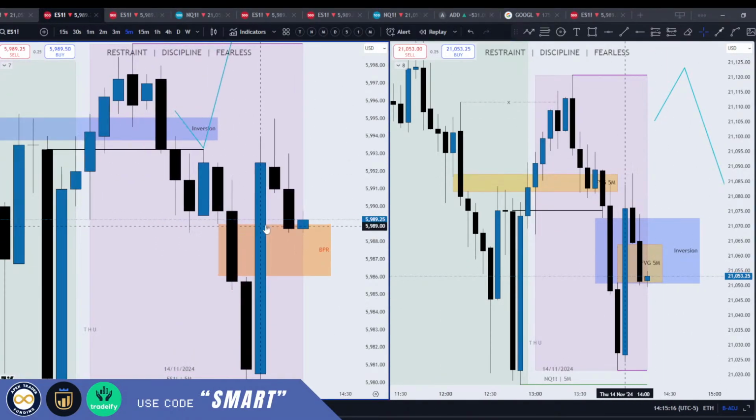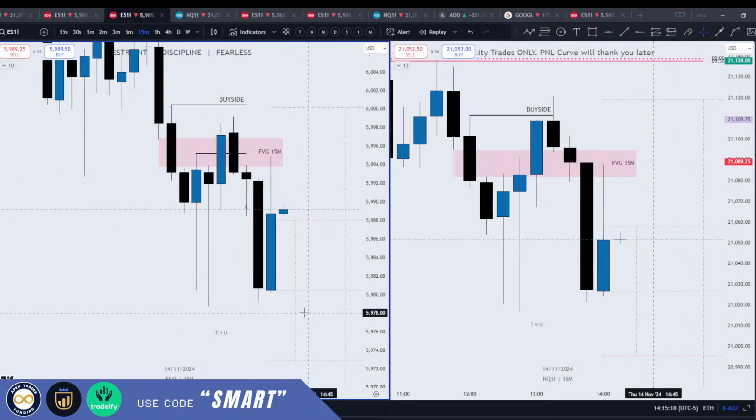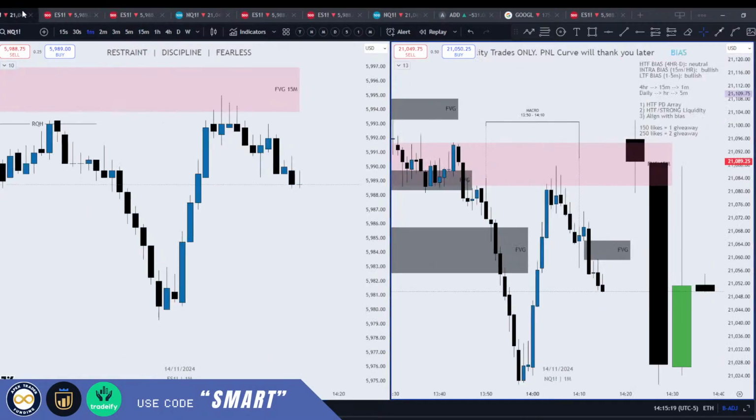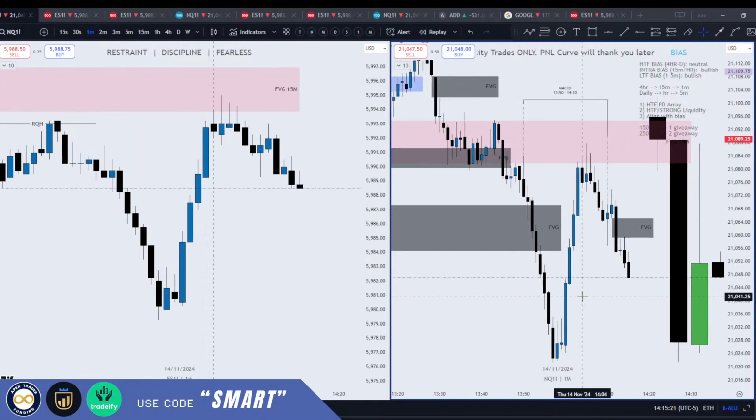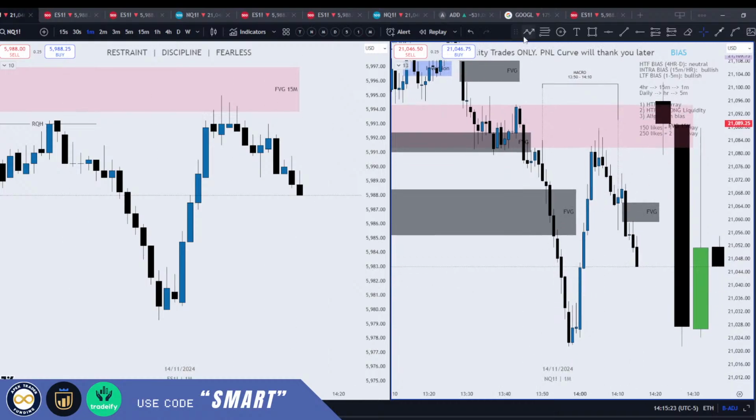We're also in this ESBPR. I don't really trust too much of this price action right now. I'm a little bit confused on why price is doing this. Straight shot down, straight shot up, and then we're kind of going back down. I'm a little bit confused on what's going on here.